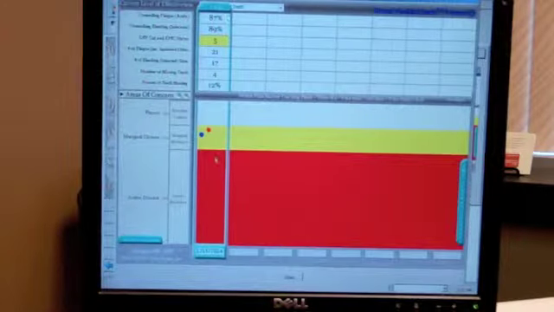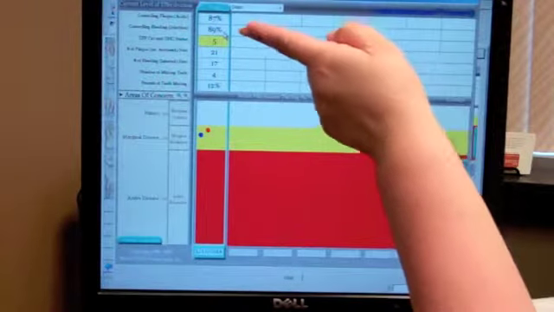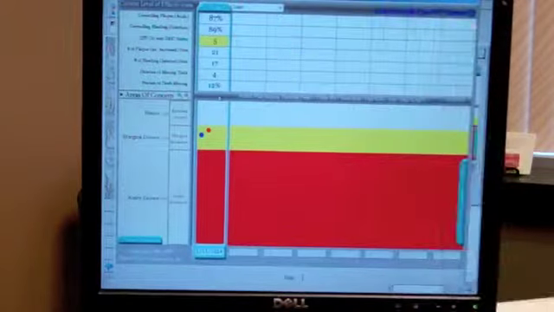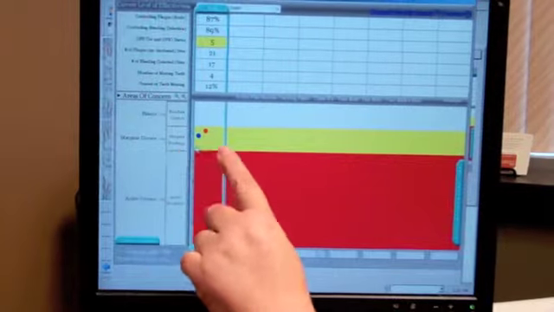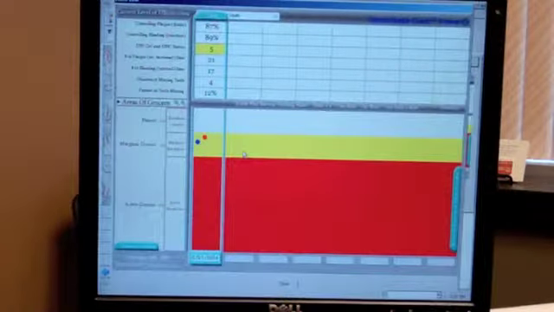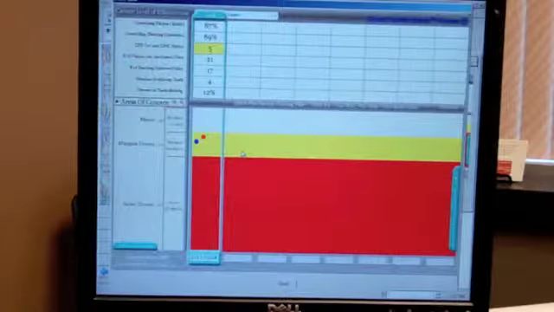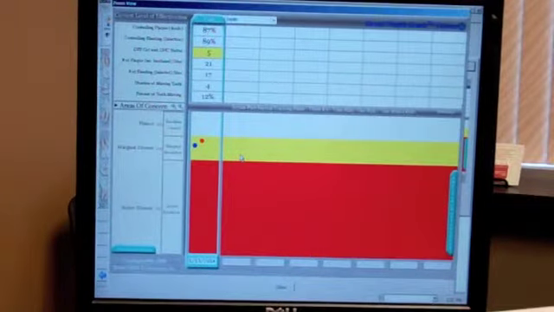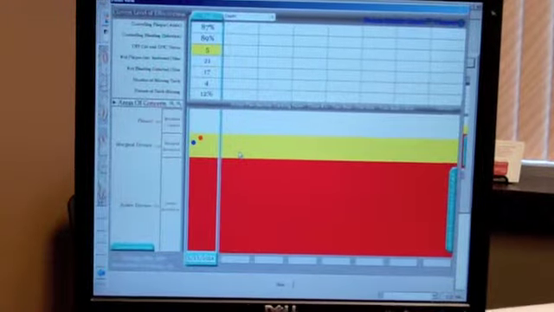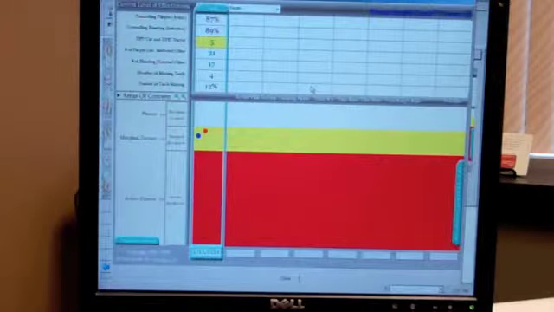This is from today, and I would then mention to the patient that she is 87% plaque free and 89% bleeding free. If you look down here, she would be in the marginal breakdown. I then would ask the patient what she thinks of her results. And she might tell me she wants better results, or that's good enough, or whatever she tells me, I would address that then and go back to her goals.